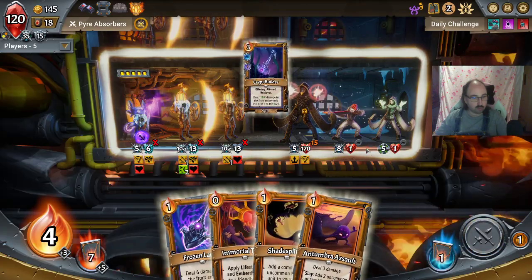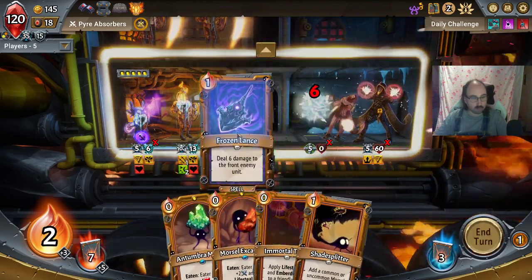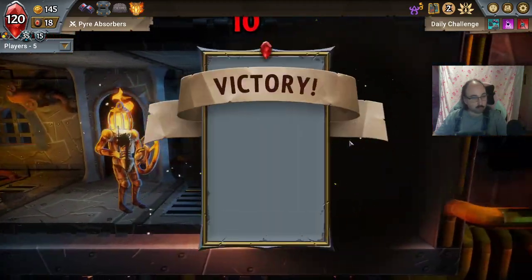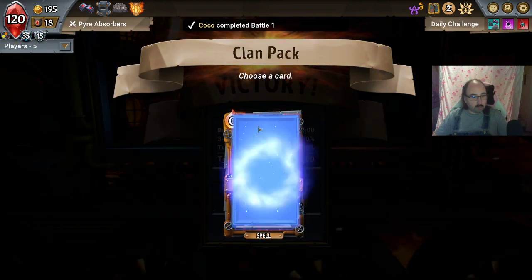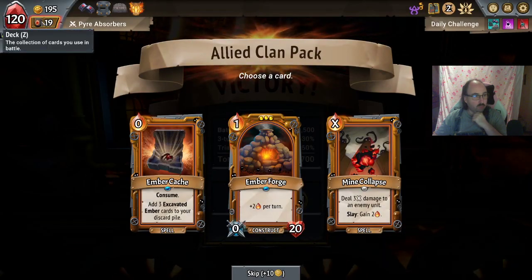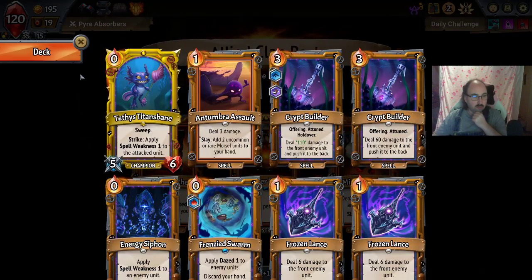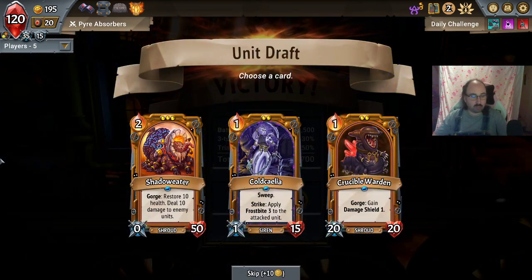Oh yes. Pretty big. There we go. Energy Siphon, that's exactly what we're looking for. Ember Cache, Mine Collapse, Ember Forge. I do like Ember Cache. Ember Forge, Mine Collapse. Having some more Ember to spend. Yeah, I think Ember Cache is the best way to get that to work.